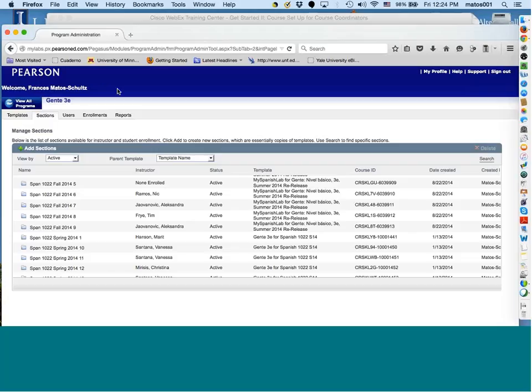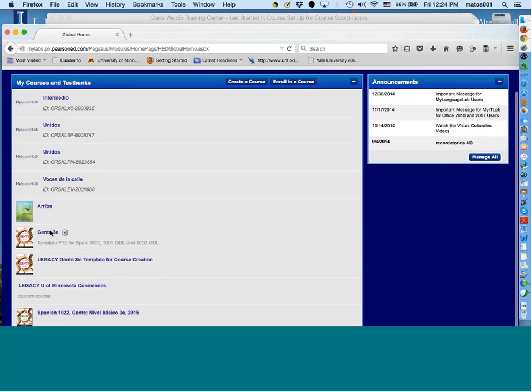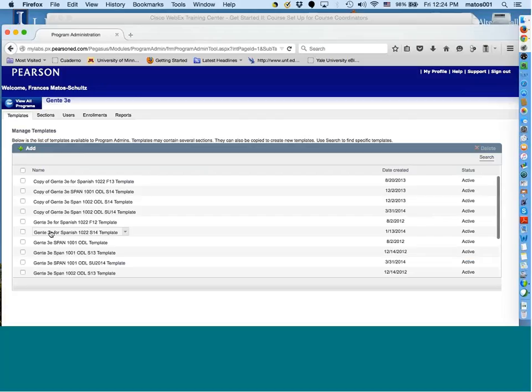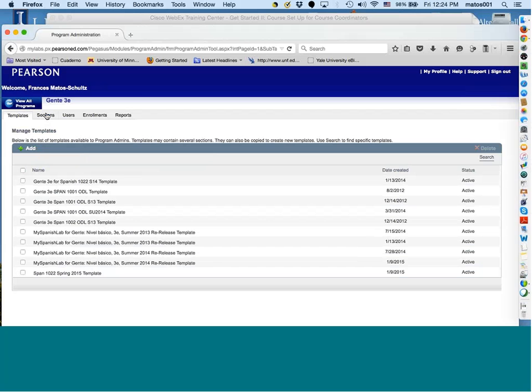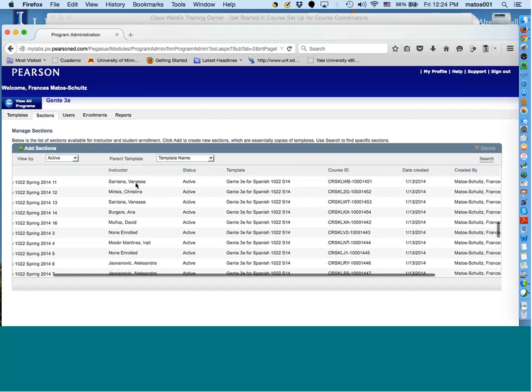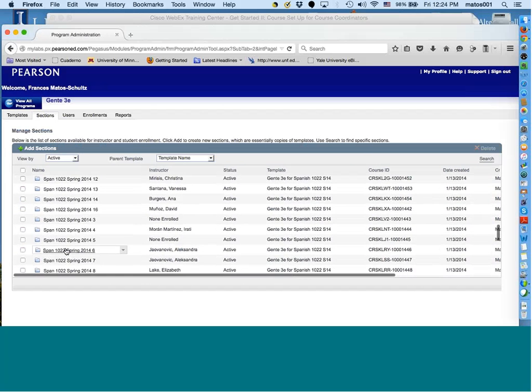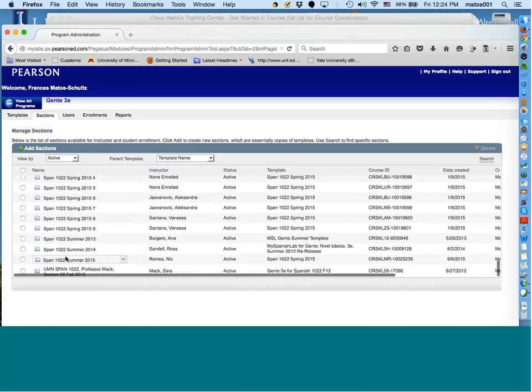Okay? So that is what happens to create the sections, and this is super, super, super easy. If you don't do it when it's extremely busy, in about an hour you have all your sections created. So that is what happens here. Let's go back and take a final look. Okay, let me choose a section to show you the alerts. That's the last thing that you need to look at. Okay, let me do one of mine.